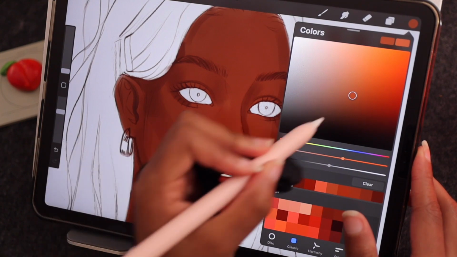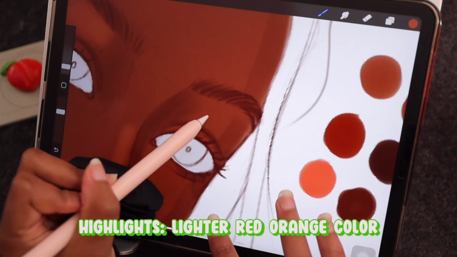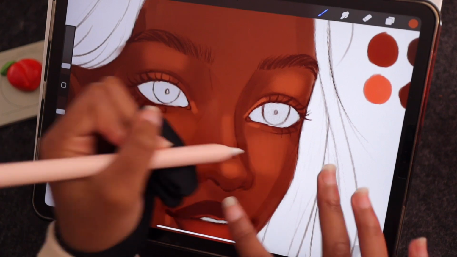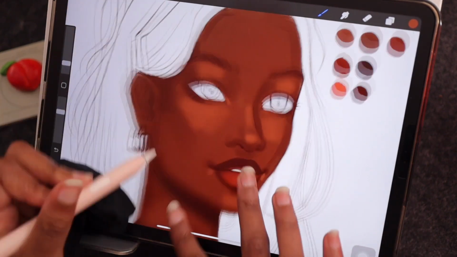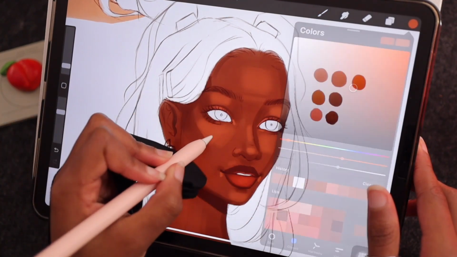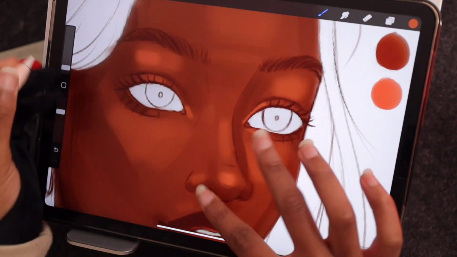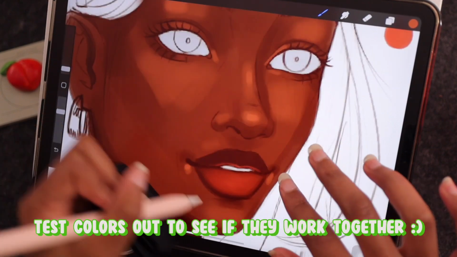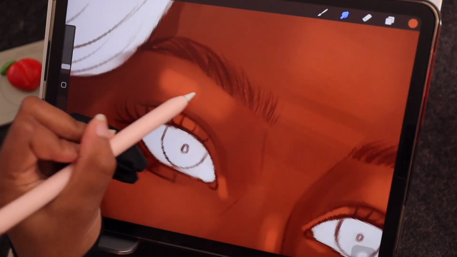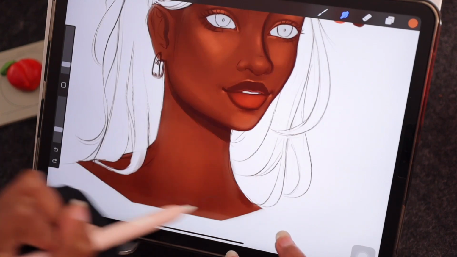For the highlights, I chose a more red-orange color, leaning a little bit more towards the orange side, and I made sure not to make it too saturated, and that's what I used to highlight the face. A lot of these colors I just kind of have to play around with and demo, meaning just try them out on the face before I can actually go for it with them. But now I'm just going ahead around the face and blending things out. Highlighting a bit, blending things back out a bit.